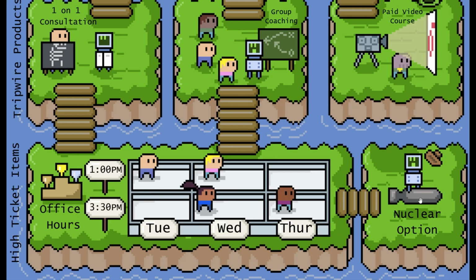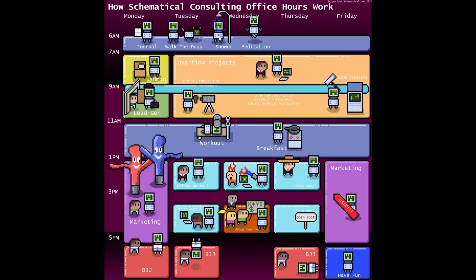But sometimes you need to get the job done. And so if I'm writing code, then that's this. If I'm writing reports and kind of directing people and helping train your team up, that's more of this stuff. I'm happy to do both, but let me just show you how my schedule works and how this and this really play out. All right, this is how my consulting office hours work.